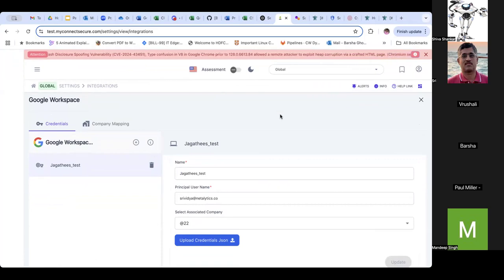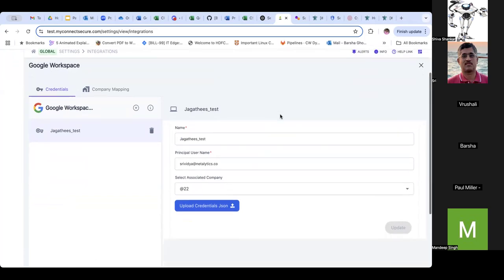So similarly, Google Workspace needs to be also integrated within the portal, and it requires the principal username of the super admin of the main account. So that's the criteria that we have today. It also needs an upload of a credential.json, which is easily downloadable from the Google Workspace main account, again, the super admin.